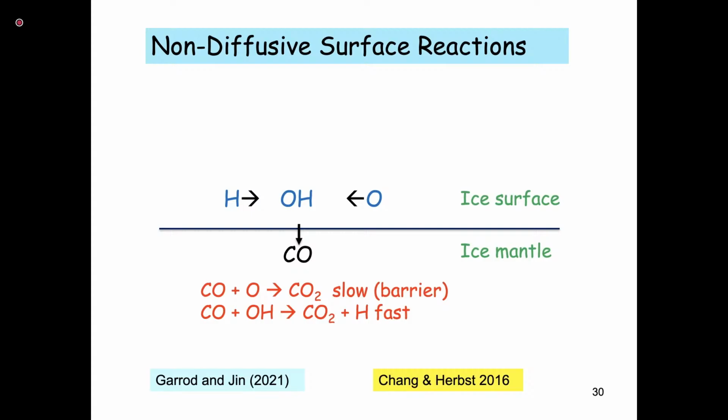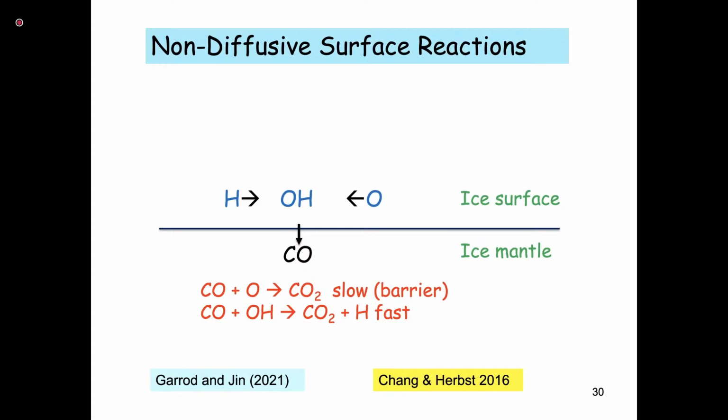So here's a much simpler picture showing the formation of carbon dioxide, the lower one and the upper one. The upper one is simple: a carbon monoxide and an oxygen come together on a surface and make CO2. That's very slow because it has a barrier. Here we have the other method, which is fast. A hydrogen and an oxygen come together, at low temperature so they move slowly, and they form OH.